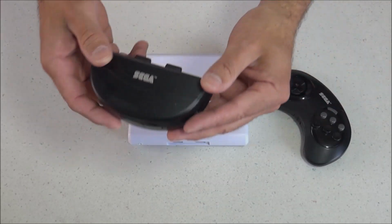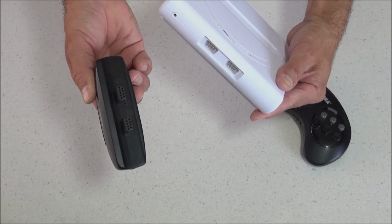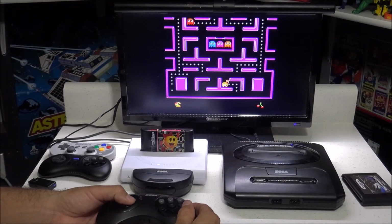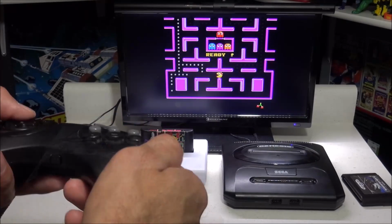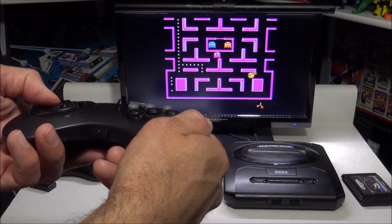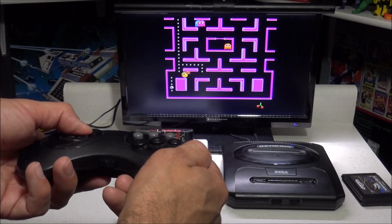Next up is the official Sega infrared wireless controller from the 90s, and to my surprise, the adapter fits perfect. It's just too bad it doesn't play perfect. But I did find out that if I play from only a few inches away, it kinda works, but obviously this is not practical. And if I move just a few feet away, it stops working. Now to be fair, as I mentioned before, the wireless controllers did not work on the original Sega Genesis either. And I will be testing all the same exact controllers on the Sega Genesis, just to show you how those work as well.